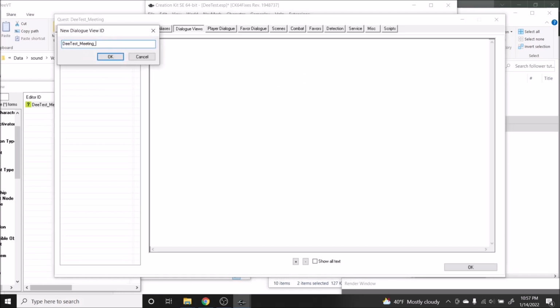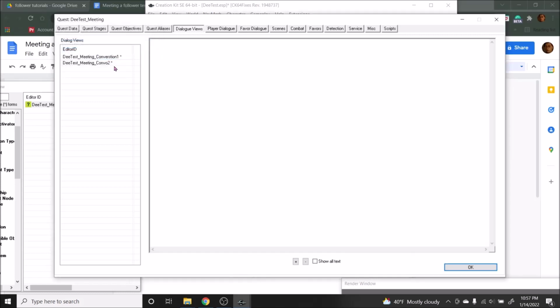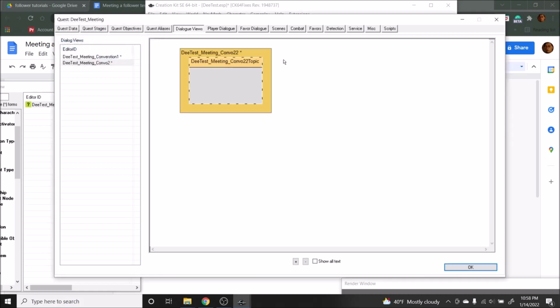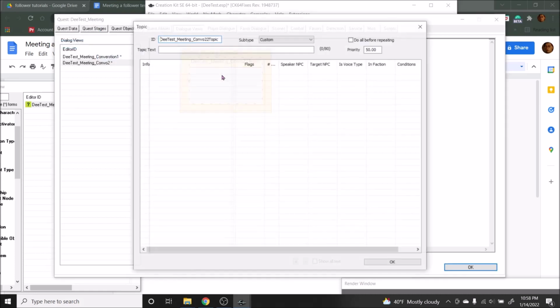This is where the player has denied their help, and then they return to the NPC to say, no, I still don't want it, or yes, I want your help. For that, I'm just going to name it Convo 2. So now we got Convo 2. We're going to go and create a branch again. I'm just going to name it Convo 2.2. I don't care. Usually you want to be better organized on these, but for this, not right now.